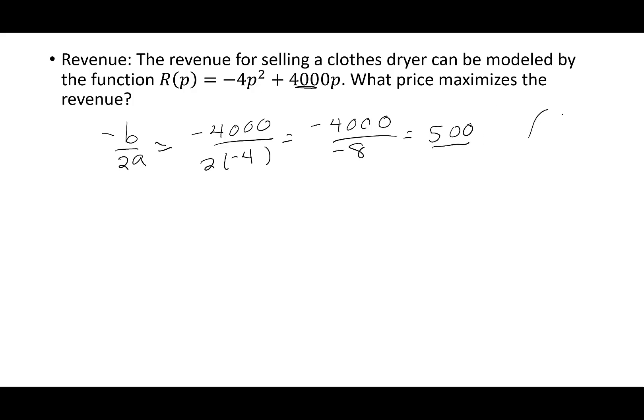Let me point out, this was negative, so we knew we were maximizing because it was upside down. If we wanted to know what is the highest revenue that we're going to have, then we could go back and plug this in. We could do R(500). I'll just show you what we really are doing. I have -4 times 500 squared plus 4000 times 500. If you don't want to use Desmos, you can just do it in a regular calculator. And I got a million. This says if you sell the clothes dryers for $500 a piece, you're going to make a million dollars in revenue, and that's the maximum you can make. Hope that helps. Just a quick little review to get you going with parabolas.